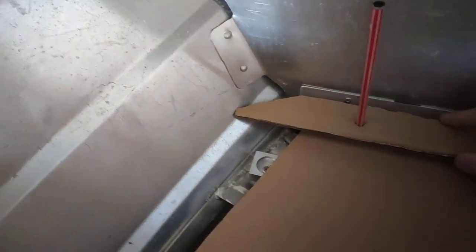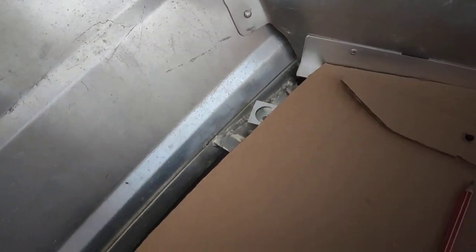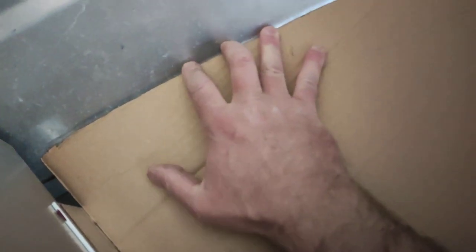And get you close. So then you'd trim along that, do it a couple of times. I can't really do it with one hand, but anyways, that's just what I've done. Just got a bit of cardboard, index the side, going to cut it out, and then adjust it by hand.